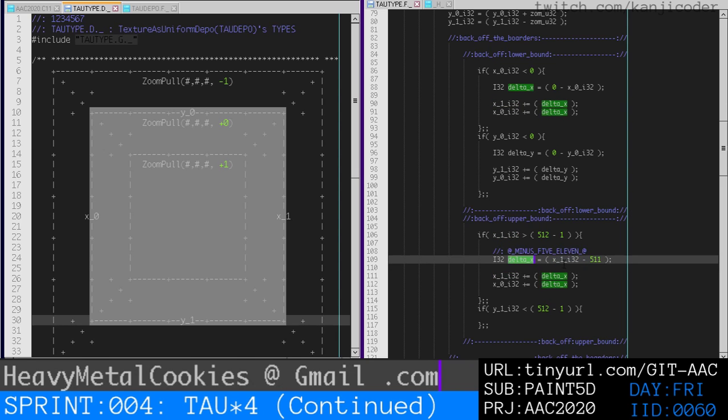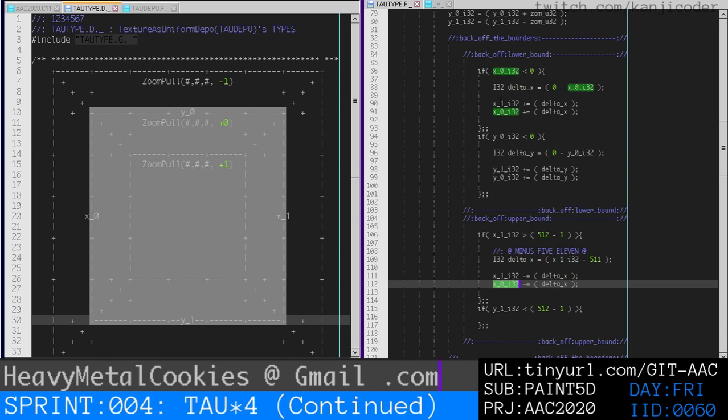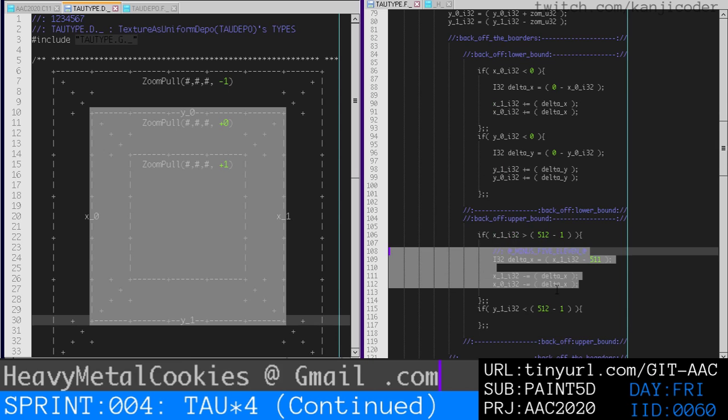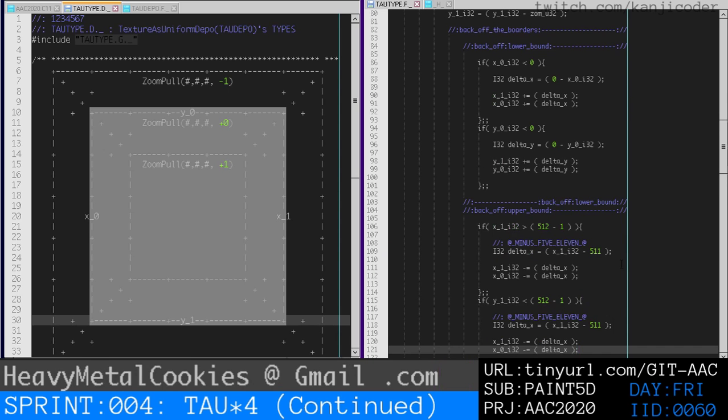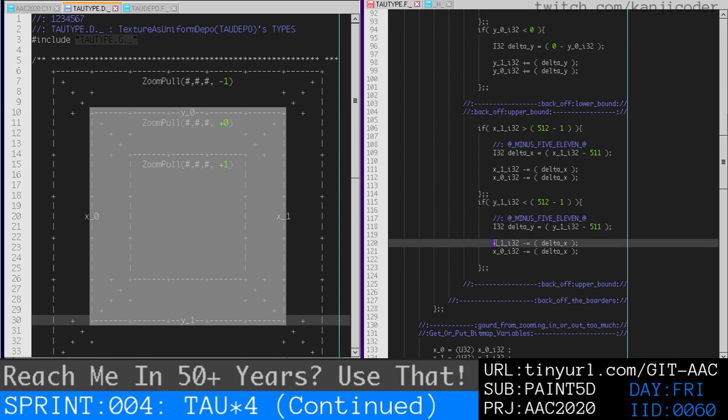So now that we know what the value is, this is a positive value that's off the bounds to the right side. It's the upper bounds out of bounds. So we want to bring it in the other direction. We're going to subtract that delta from both of the x's, because we want to move those x and y boundaries together. So now that we have this, we can take this and paste it down here like that. And we have delta x, we've got to change that to delta y, and instead of x1, this is y1. So anywhere else, these are also y's, and these are y's as well.